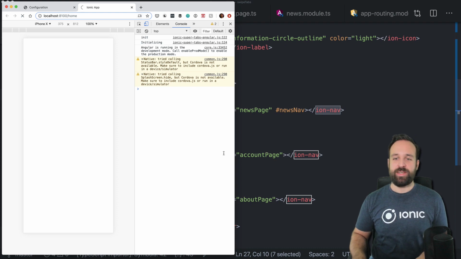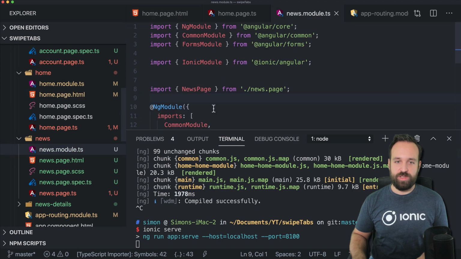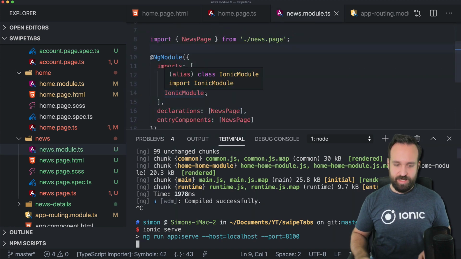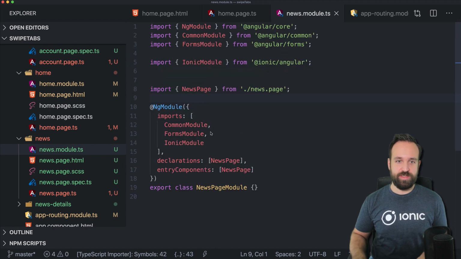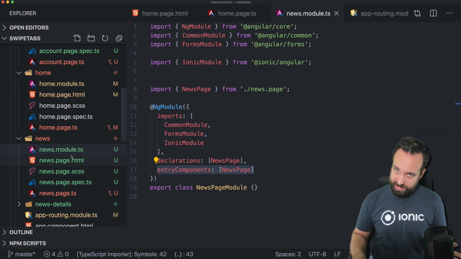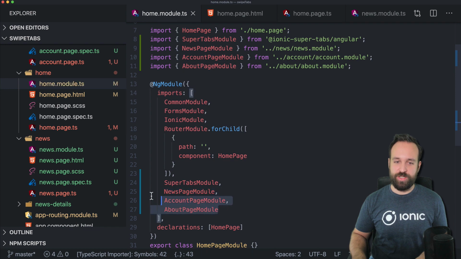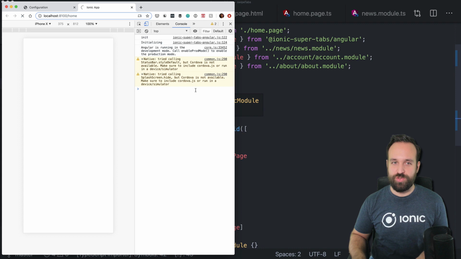But anyway, when our loading comes back, I will hopefully have everything in place. So each of our modules should look the same. The routing is gone. It declares the entry component, which is the page basically assigned to the module. And we have to import all of the modules into the basic module where we define the super tabs.